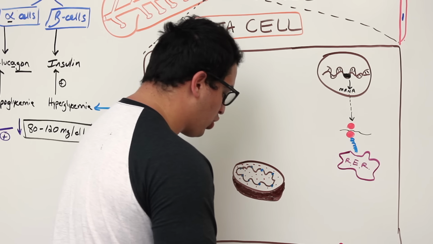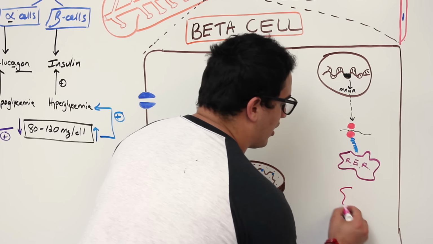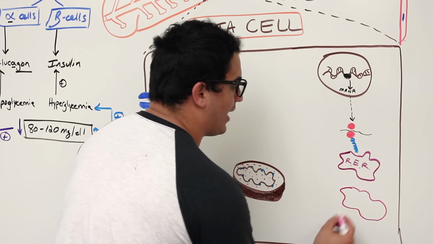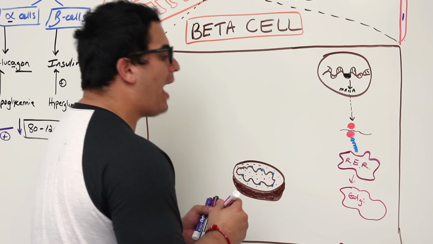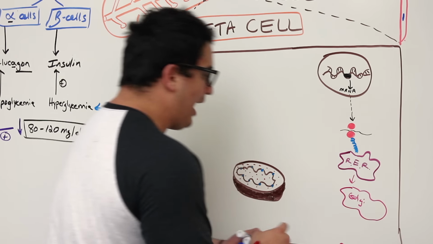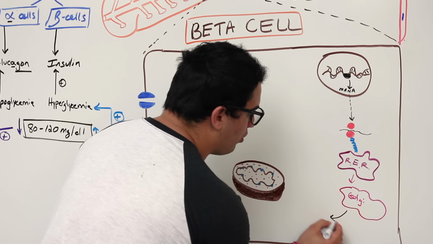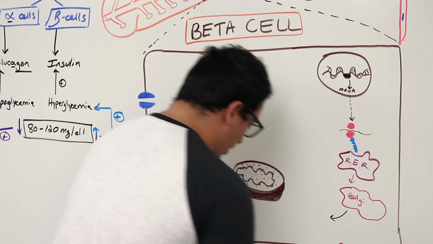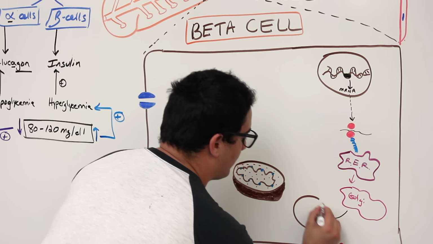Then after that, it has to go to another structure. Let's say it goes to another structure, and this next structure is called the Golgi apparatus. So then it goes to the Golgi. And in the Golgi, it gets packaged, right? And whenever it comes out of this, look what it comes out as. So out of the Golgi, I'm now going to have this fully packaged insulin, okay?